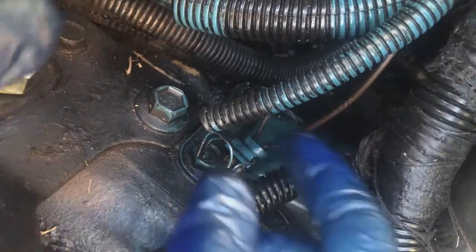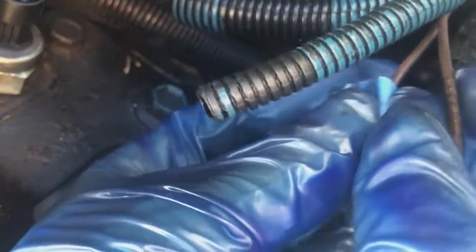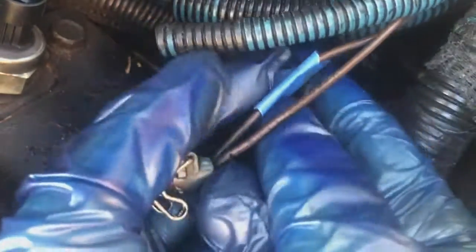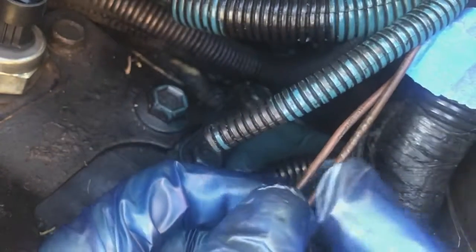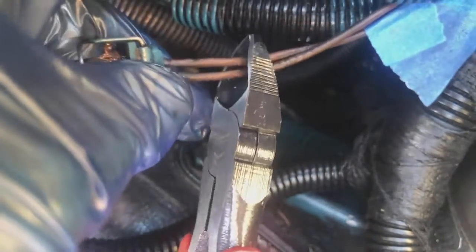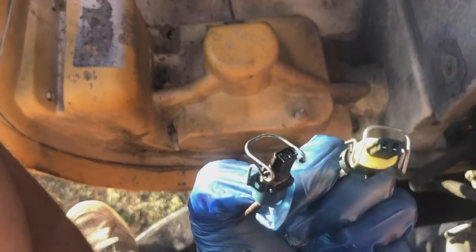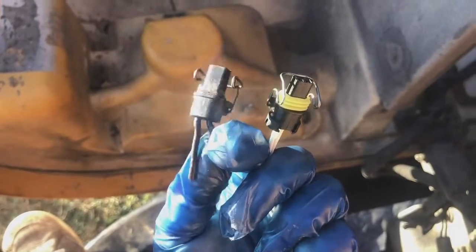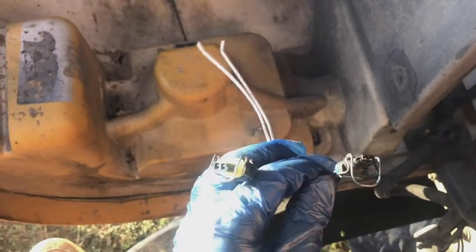So let's get it. Alright, so it's a really tight place to work on, but here's the right side. We're gonna put a piece of blue tape right here around it. Alright, I'm gonna scoot it over a little back so I can cut right here. About right here. Click. You see that? The seal on this one is completely gone. This one, heck yeah. Let's swap it out.